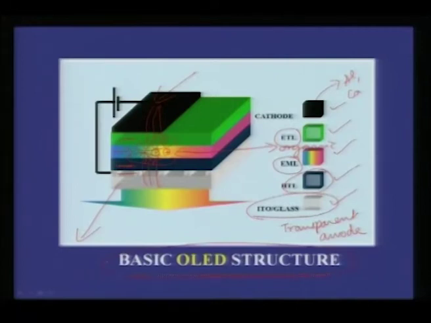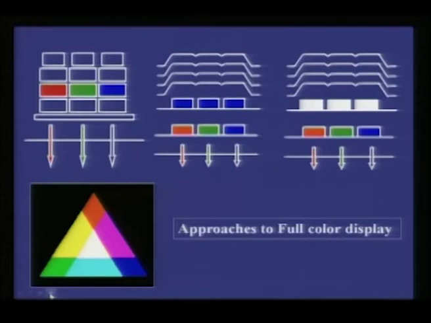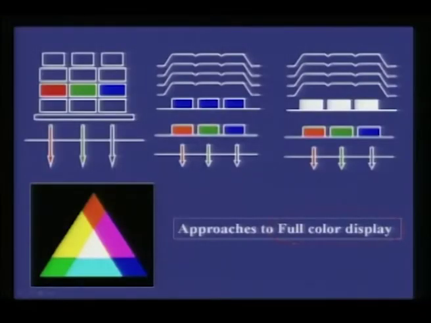Now, if I am going to put organic materials here, incidentally these are also organic materials which are polymeric in nature, what are all the issues that will decide the basic performance of an LED? There are different ways that I can harvest light from this organic LED structure. The different combinations for a full color display I would like to touch upon.